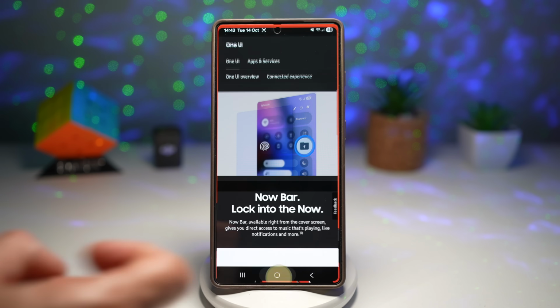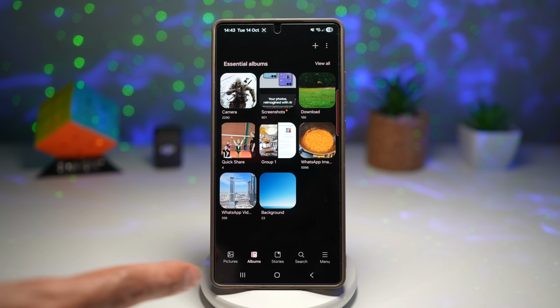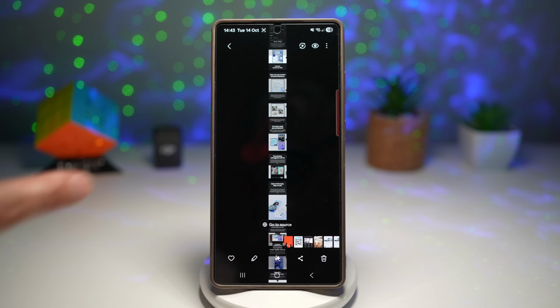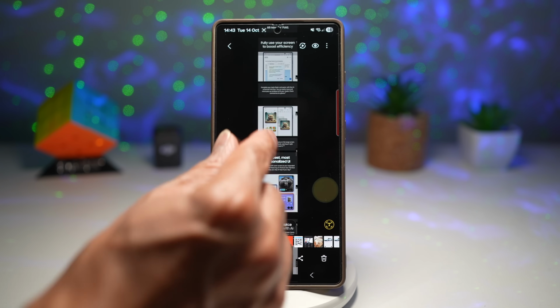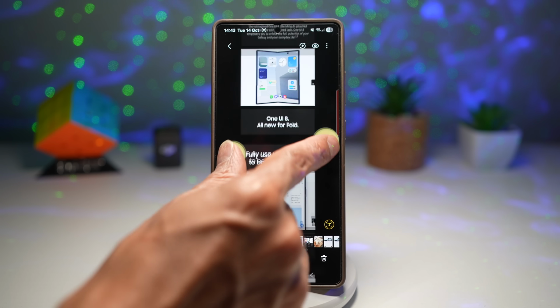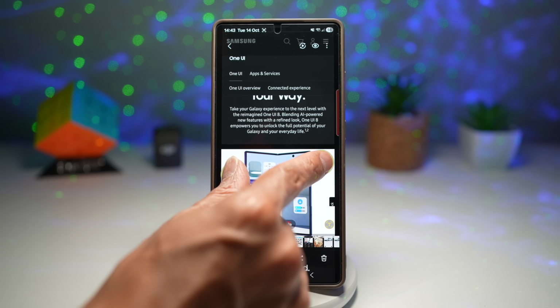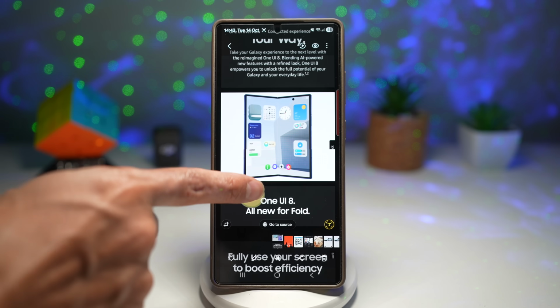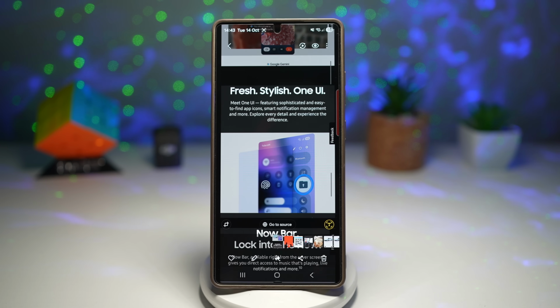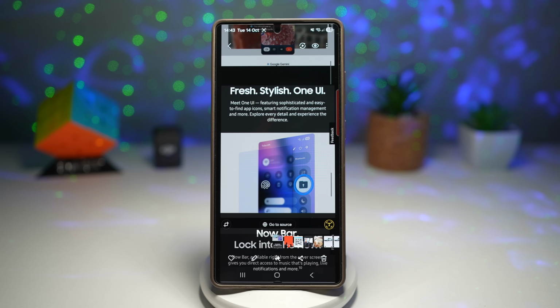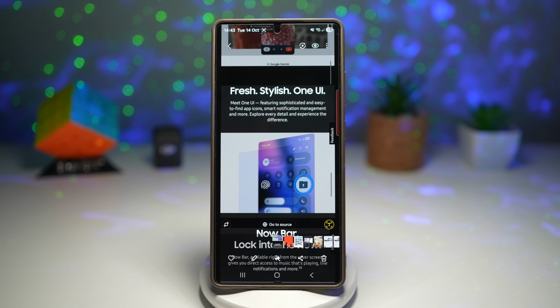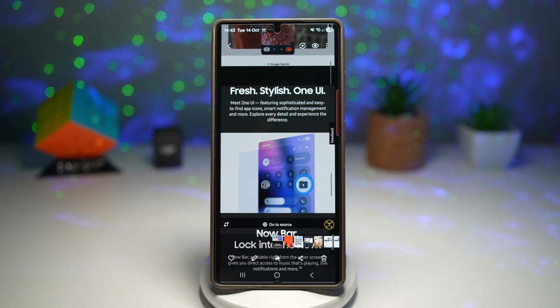So now I can press home, go to gallery, and then look at my screenshot. So this is the screenshot which I've saved. If I want to view the screenshot, I can zoom in this way. And then I can read everything I want to read in my own time. So no need to stitch images together or take multiple shots. It's fast, clean, and perfect for saving full pages for later.